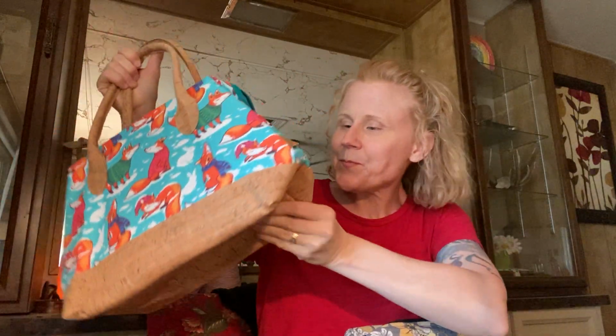So it's very nice. I have not used it out in real life because there's not much of that happening these days. But I mean, I like it. It's foxes. I like foxes. I've always liked foxes. And this is a fox. It's the fox mask in the Asian thing.